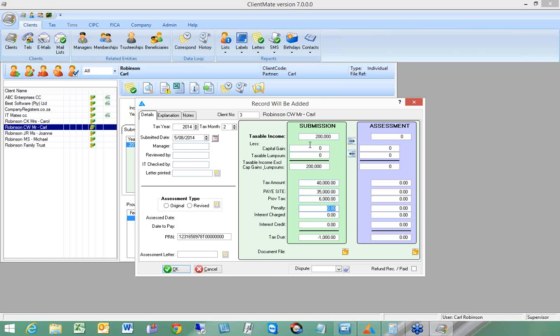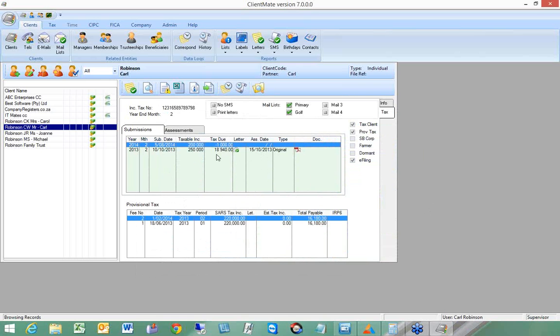Okay, and when I submit it, because we're filling in the submission here, and I click on OK, it will show me there's the details, but a letter hasn't been sent to the client yet. Now I can automatically send a letter. I just right click and I choose Send Tax Letter.